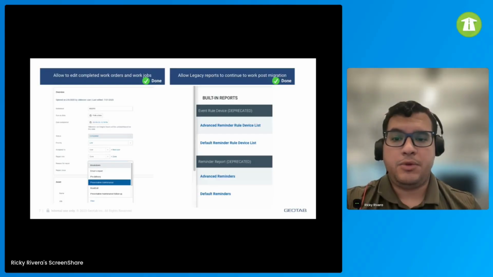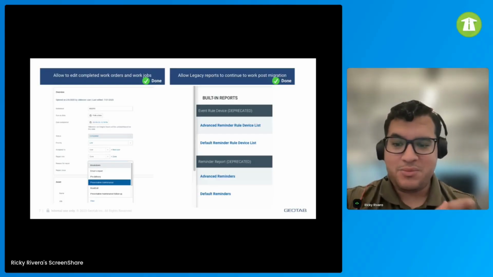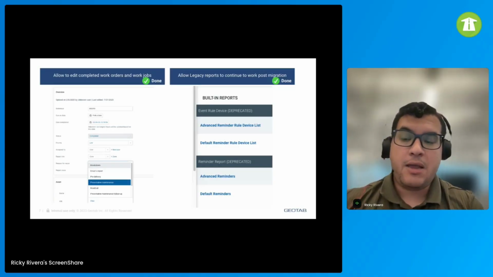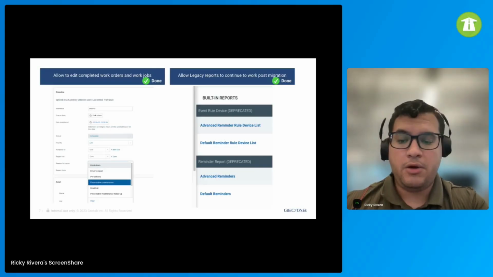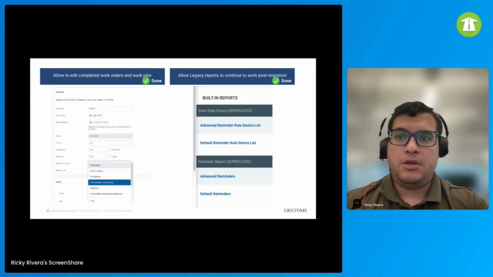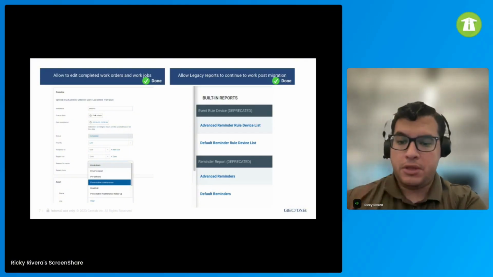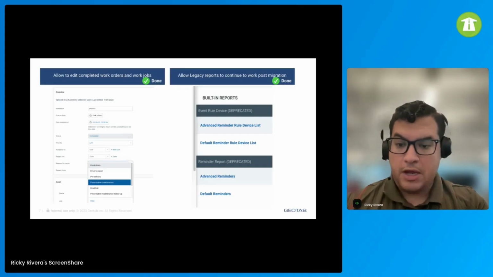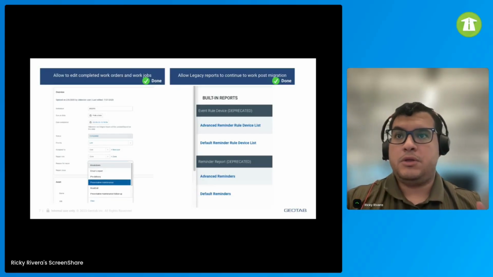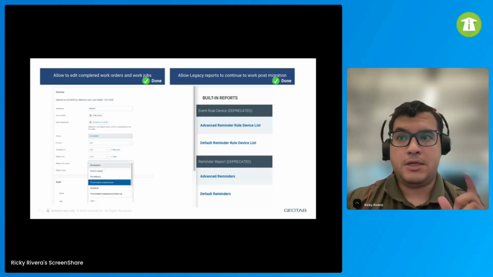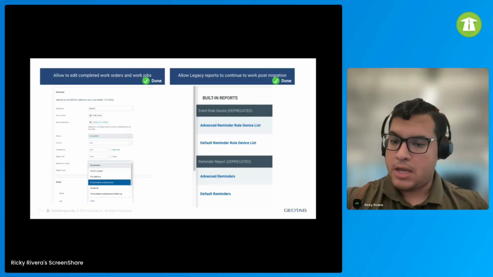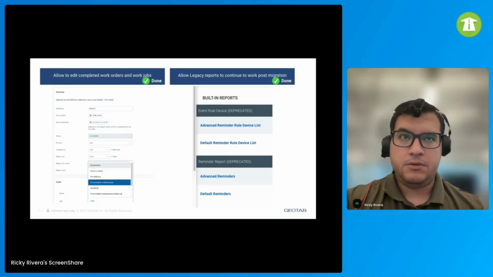Then allow editing of complete work orders and work jobs. For all the reasons above, maybe your actual work was done some time ago, maybe you want to update a very old record, an old work order, and so on. You want to put in more details. You finally have the receipt in hand, so that work order that you submitted 2 weeks ago that you didn't have the actual receipt for, you want to put that into the actual work order so it's digitally backed up, right? We are allowing your ability to edit any field on the work order except for the status field. Because remember, once the status is submitted as completed or canceled, it cannot be lifted or changed.